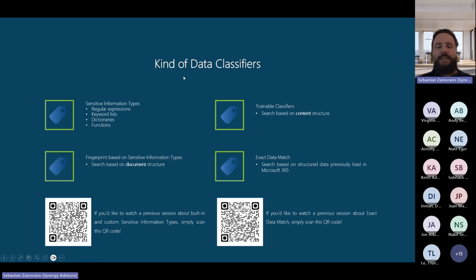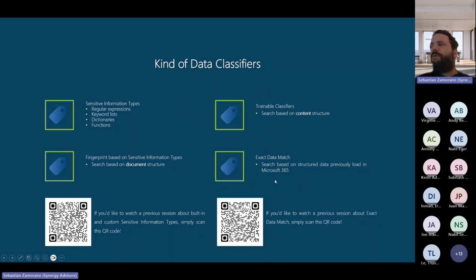Related to data classifiers, which are very important for our DLP rules, we have sensitive information types based on regular expressions, keyword lists, dictionaries, and functions. We have fingerprinting, which is a search based on document structure. We can find trainable classifiers as well, which are based on content structure.